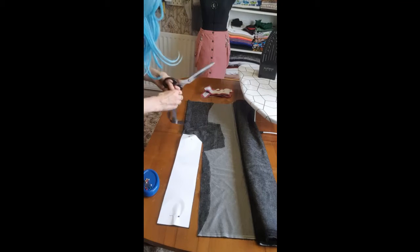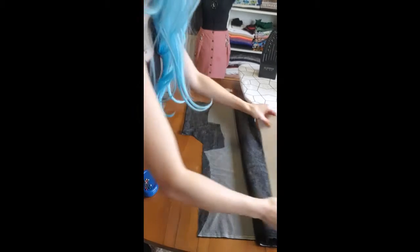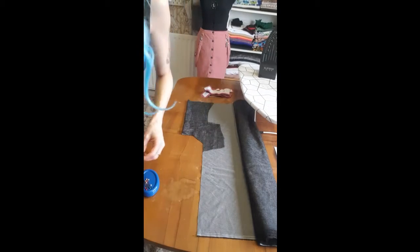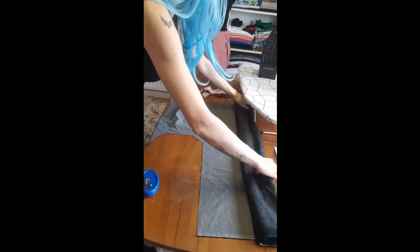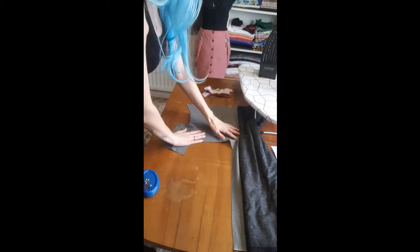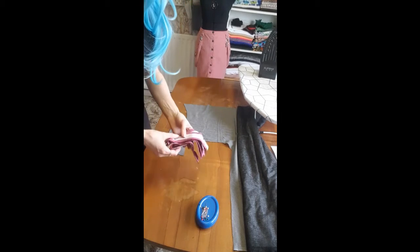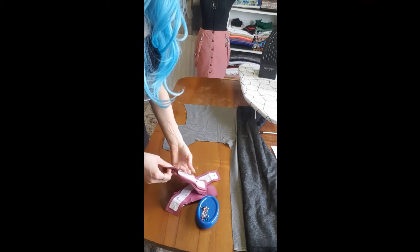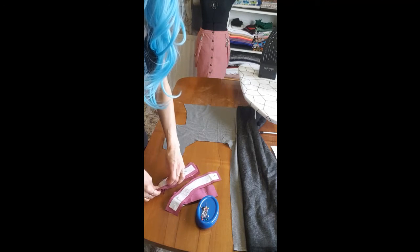And we also need some interface on some of the waist tape. Now, when I test sewed my own skirt, I put the interface on the wrong bits. So I hope I don't do that in the video now.